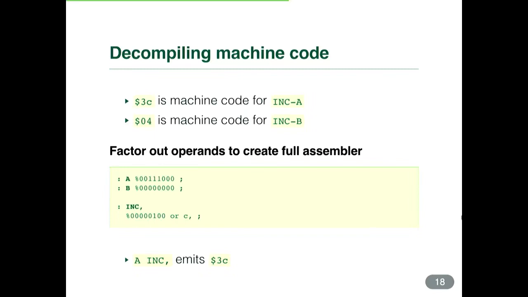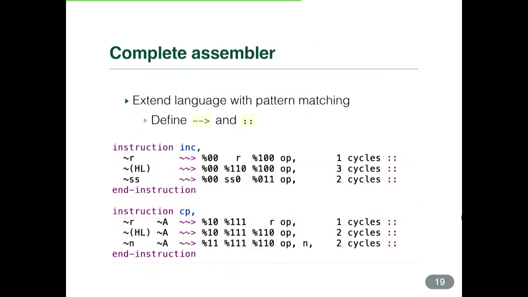And basically to use it, we can just run A increments, and it will emit an increment A code to the ROM. Of course, we can continue doing this, and at some point we'll find more patterns between the opcodes, and we can start to create a sort of DSL, a pattern matching system on top of Forth.